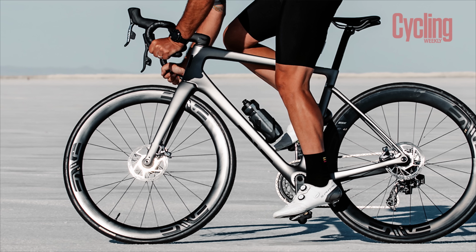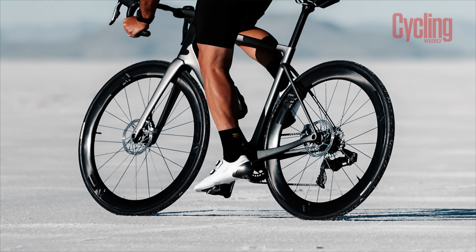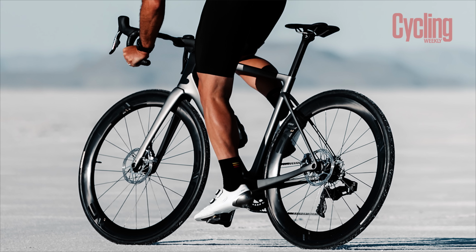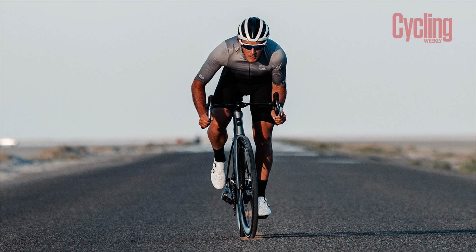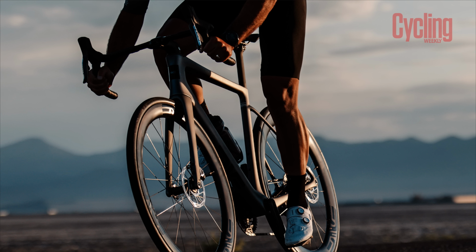So how do we know it's any better than other monocoque frames made in the Far East? I think there's one key thing to remember: although this is their first frame, Enve have been around for a really long time. We've all dribbled over their components: wheels, carbon bars, carbon stems, seat posts. They know how to make things well, and they've got history making forks. They've made forks and rear triangles for Cervelo. They've put all of their knowledge together and created the full bike, so you can have quite a lot of confidence in what they've produced. The key thing, though, is that I want to get our hands on one, give it a test, and see how it performs.